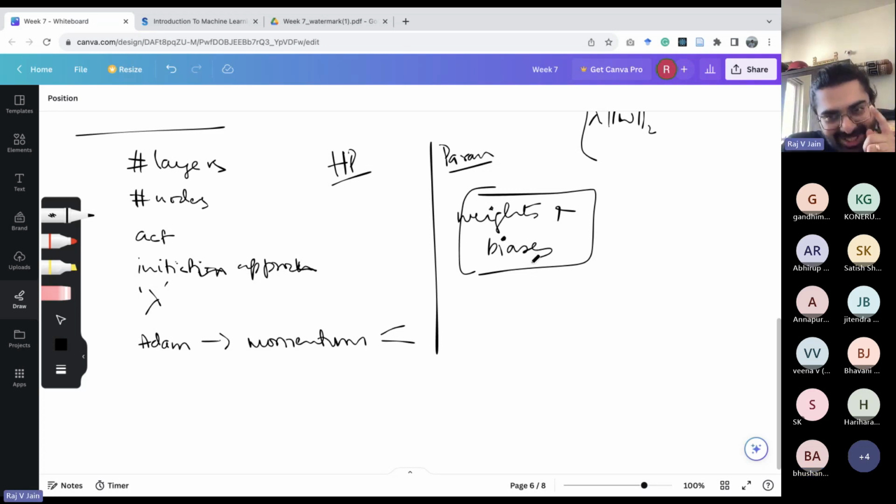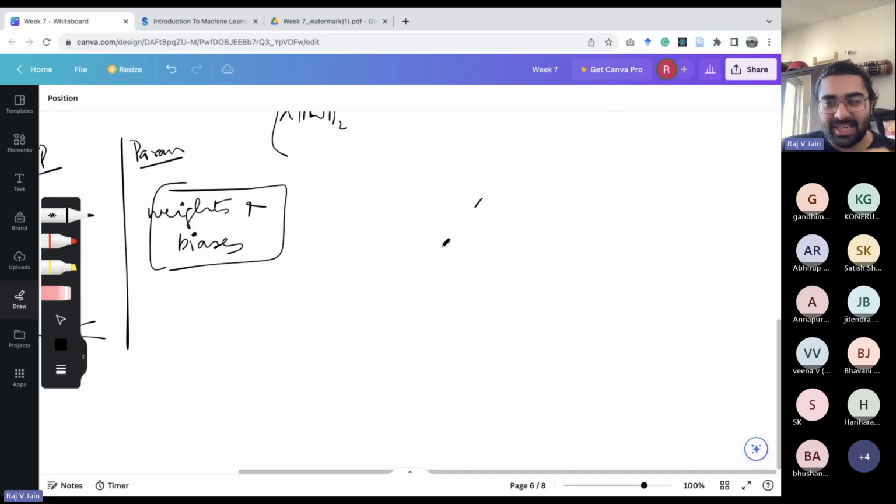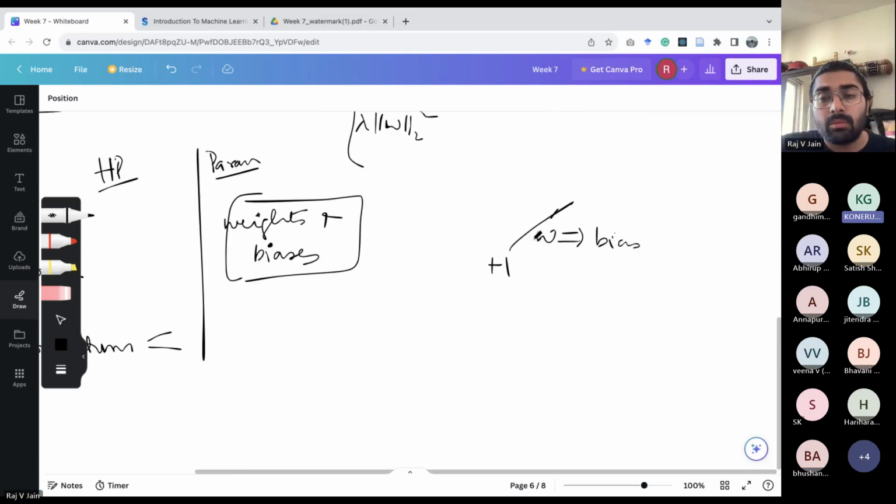We had this discussion before in the last class also. Generally what people do is set the input to be always +1, and whatever weight is associated with it is called a bias, because the way it affects the output is basically just adding something. Generally, sir, in some books, to avoid confusion, bias is also considered as W0. Exactly. So it's taken as W0, and X0 is set to be +1 always. That's how it is.